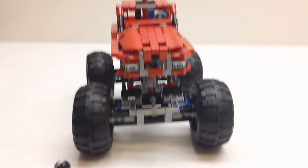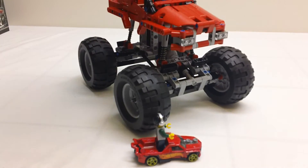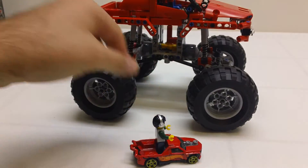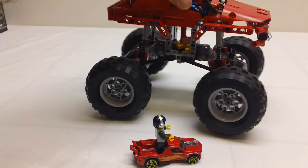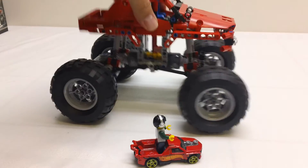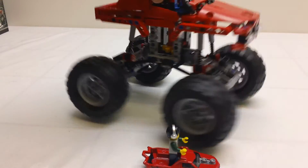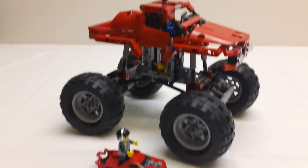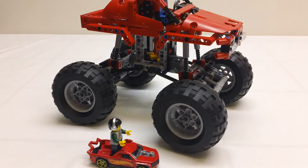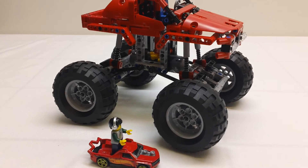If you're wanting something for good Technic pieces, I think this would be a good set to buy, because it's got good suspension pieces. There is no engine or anything in it — the hood doesn't lift up, the doors don't open, and there's no differential. It's really just suspension and steering — four-wheel steering and four-wheel suspension. Fun build, good number of pieces, good piece selection. If you're looking for something to make another Technic set into a four-wheel drive set, this would have a lot of the good pieces to do that.